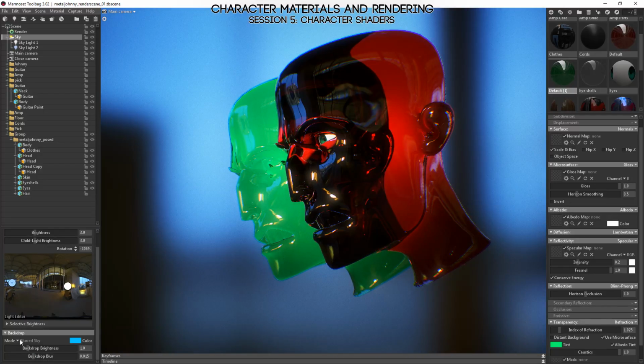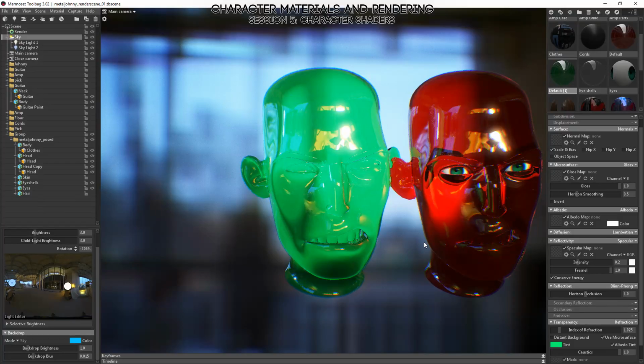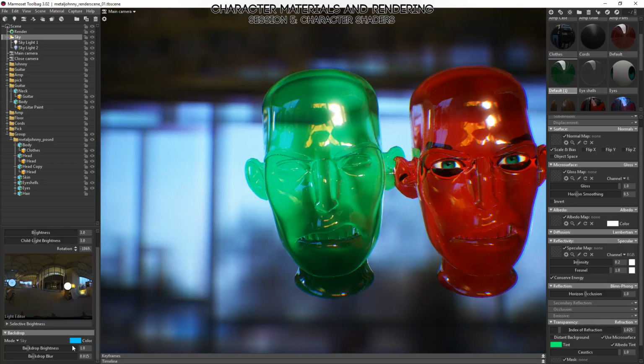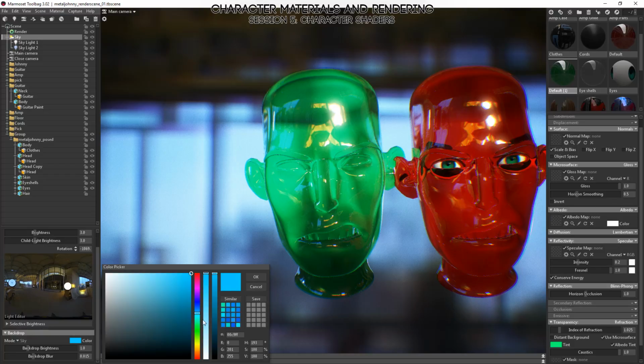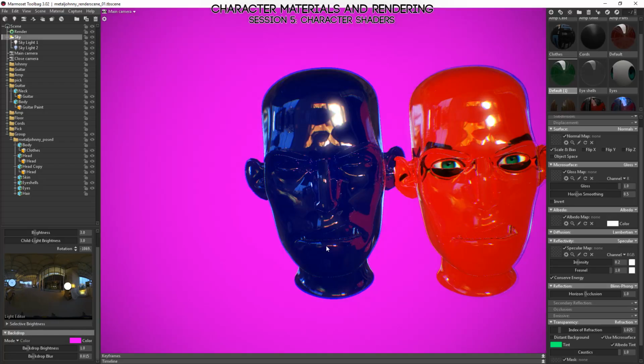However, keep in mind, if you're using something like Unreal 4, the way that it's going to render this effect, it won't be the same. There will be other technical challenges involved in it. But I have an idea. Let's go back to here, change this backdrop color to bright pink. Go back to color.